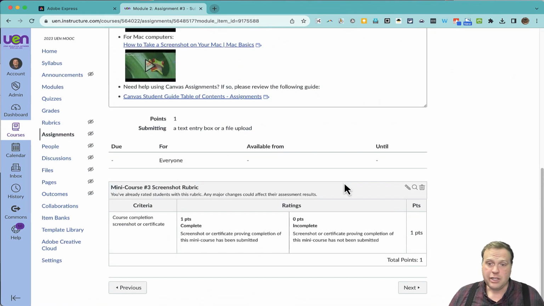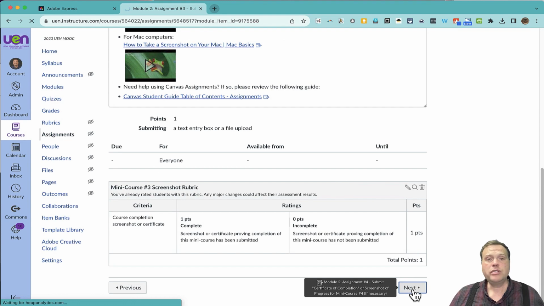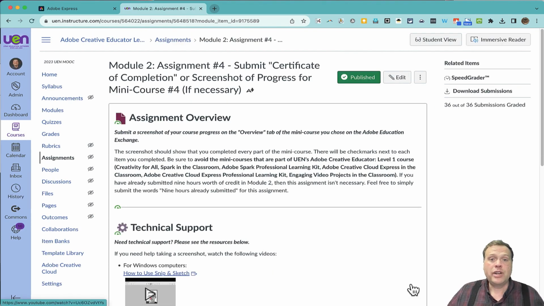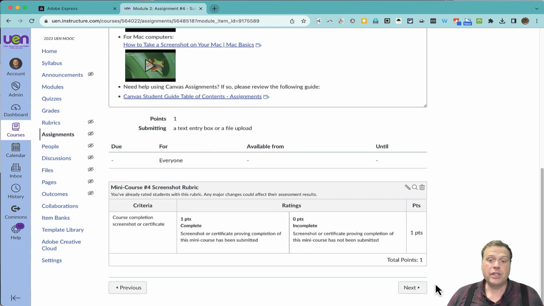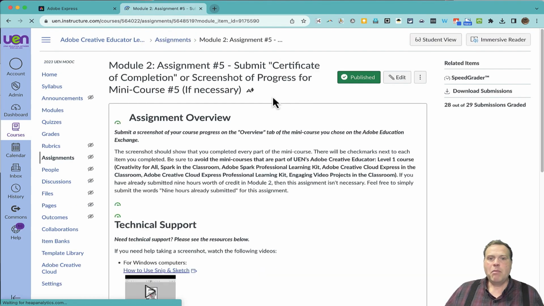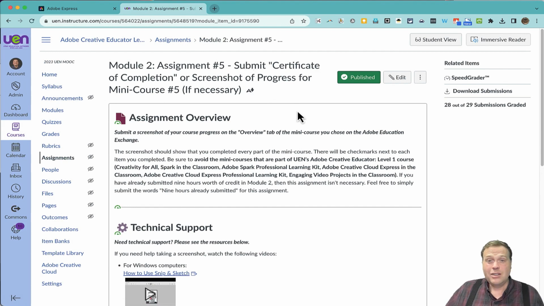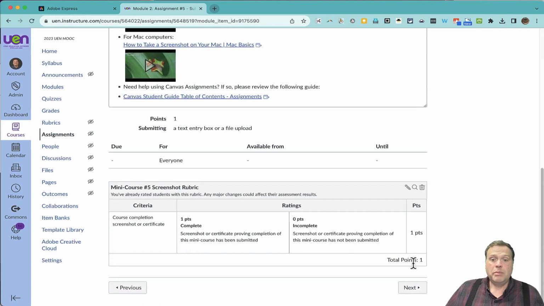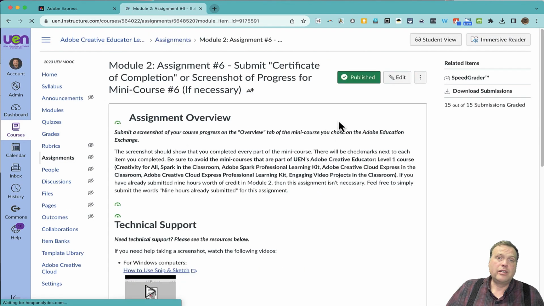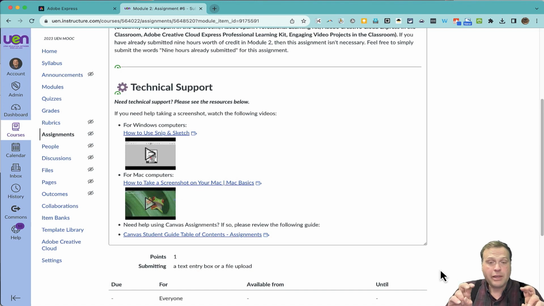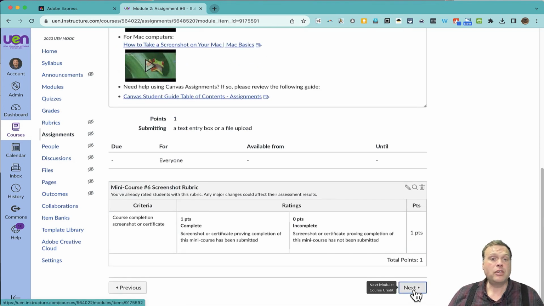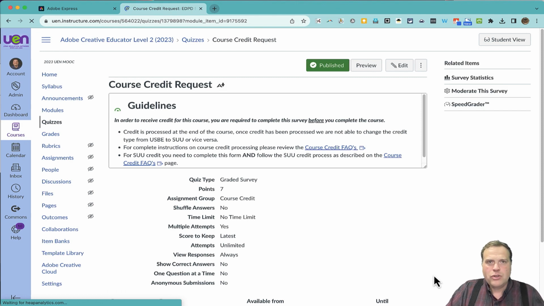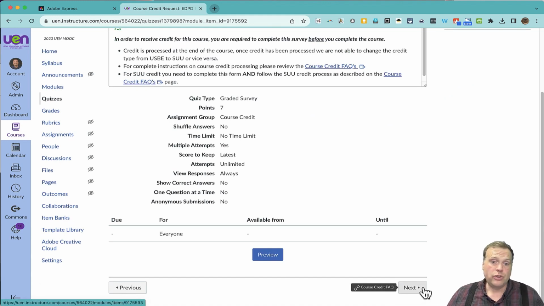And then I just continue to take more and more Adobe mini courses and submit them. And I'm counting it up to make sure that I reach at least 9 hours of elective courses. Now let's say my 5th Adobe mini course that's an elective gets me to 9 hours or 10 hours. Because of that, I don't need assignment 6. So feel free to just skip those assignments that you don't need to do in this Module 2. Those are just kind of placeholders or opportunities for you to submit more evidence that you've completed Adobe mini courses. If you don't need all of those 6 slots, that's okay. And I'll go in and mark them as excused if you don't need them.